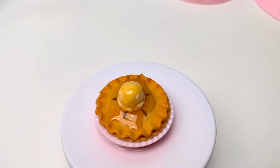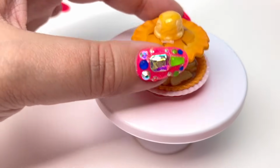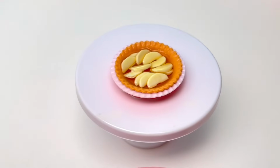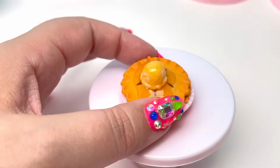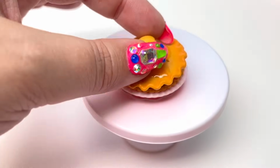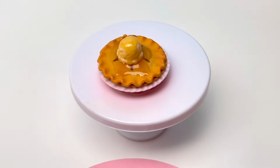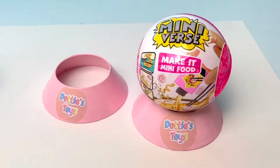So here is our apple pie. So many of you have left me so many great comments on how I can improve my miniverse, and I think it definitely worked out. Well, first of all, I love that we layered the apples so that my apples didn't sink. And I do like that I was able to stick the vanilla ice cream on top so it just pops right off. That's so awesome. I'm really happy with how this turned out. It was a ton of fun. I liked it. All right, you guys, last one.